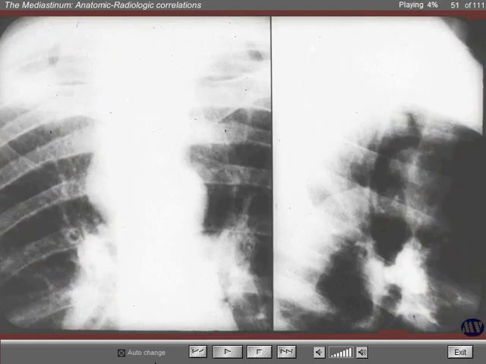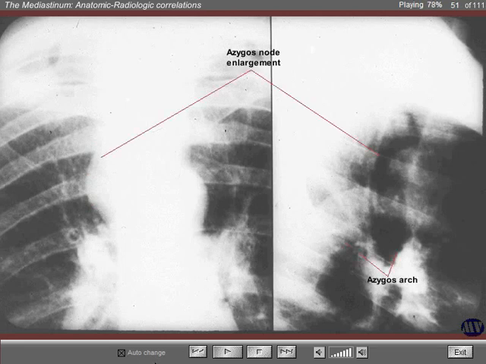Note in this patient to your left a density to the right of the trachea. This could be a double aortic arch, it could be an enlarged azygos vein, it could be an enlarged node. We can see in the lateral view of the chest to your right that the supraazygos recess shows a mass that is bisected by the anterior wall of the trachea. The rounded configuration of this mass, and the fact that it has a posterior margin and is cephalad from the azygos arch, makes it an enlarged azygos node. The patient had a microcytic carcinoma of the lung, so-called oat cell carcinoma, and this represents metastasis to the azygos node from the bronchogenic carcinoma.